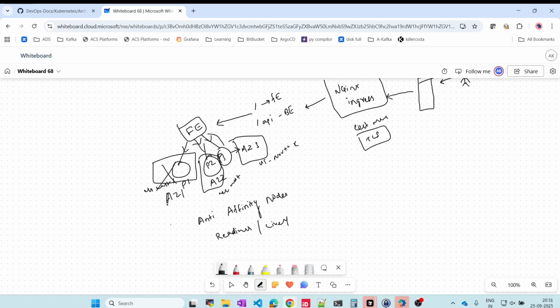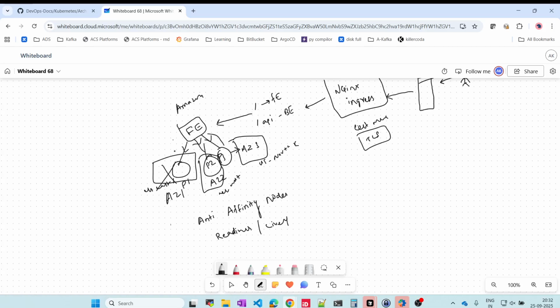Okay, so once this is done, we have this front end. For example, let's assume this is Amazon. If you go to Amazon, you have logged in. The user has logged in to amazon.com, and it will go to the nginx ingress. It will check whether the TLS is proper, and then it will go to the Amazon front page.